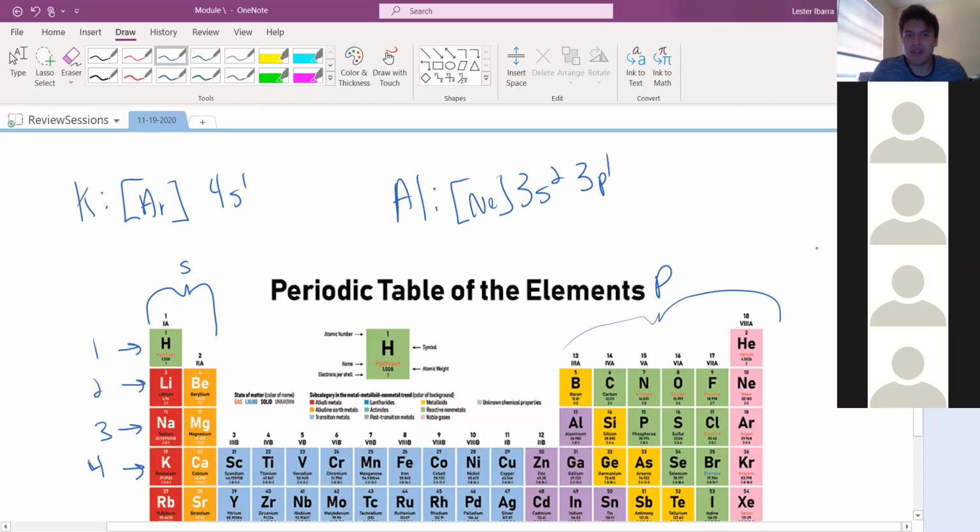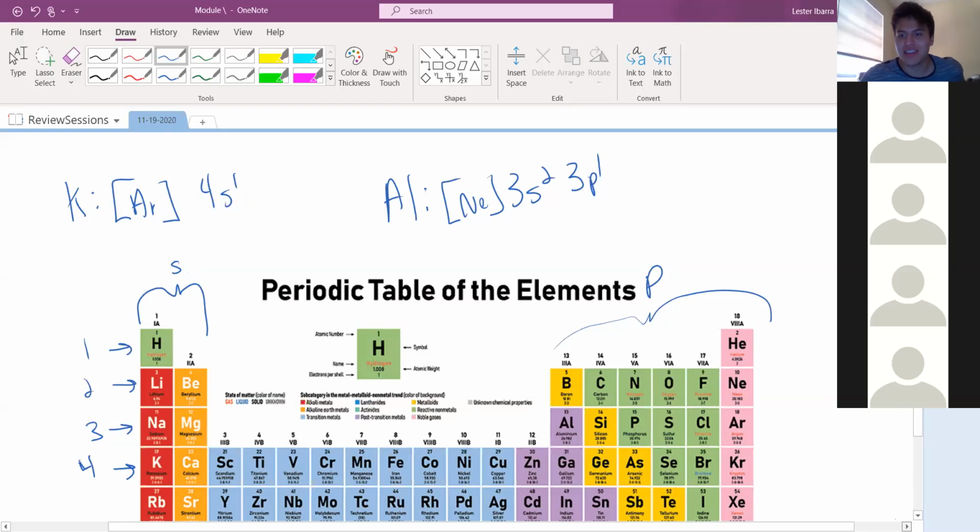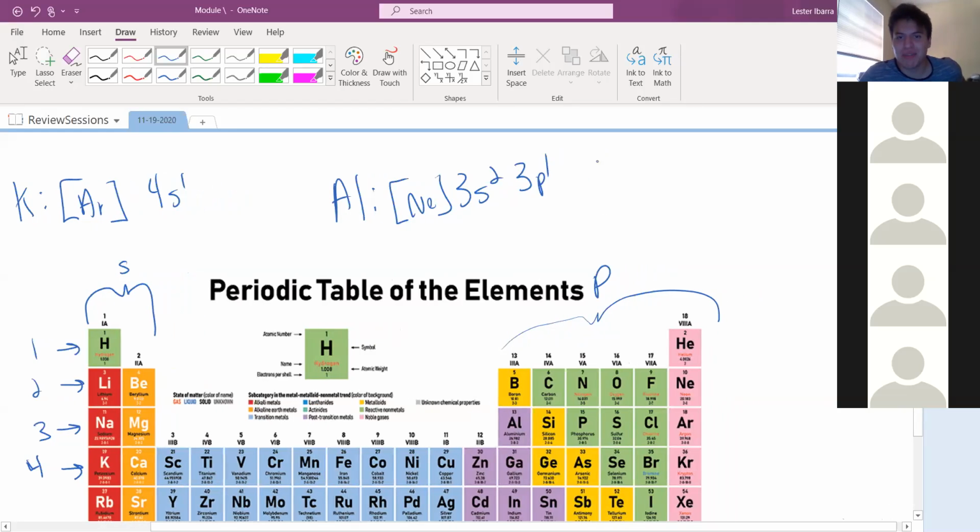All right. Now we're going to go over something a bit different, and that's the exceptions. Because there are a few exceptions to this setup of electron configuration. So let's do a warm-up by doing iron. What would it be for iron if we're doing the shorthand method? What do we put first? Argon, right? So we put argon. And then after argon, what do we put? 4s2. And then after 4s2, what would we put?